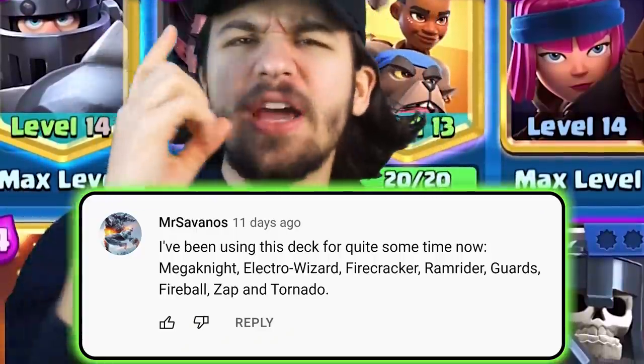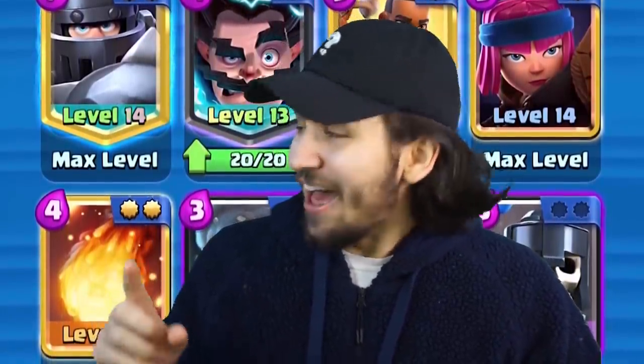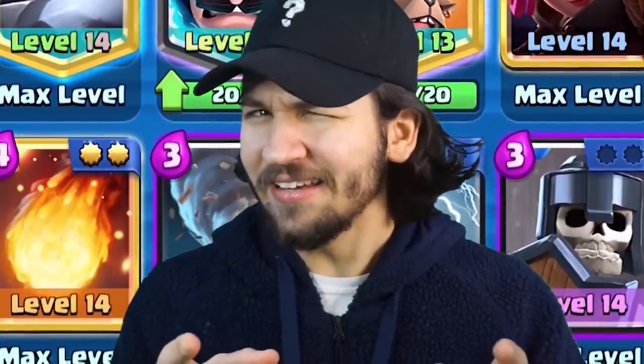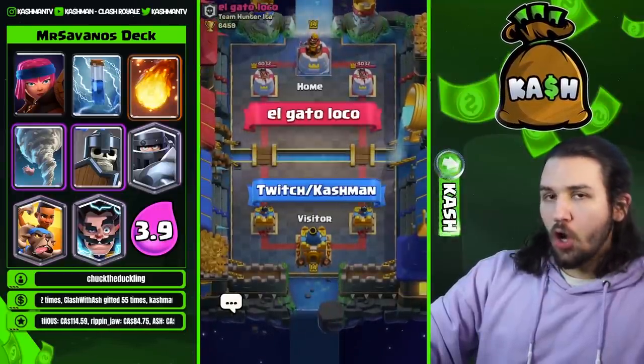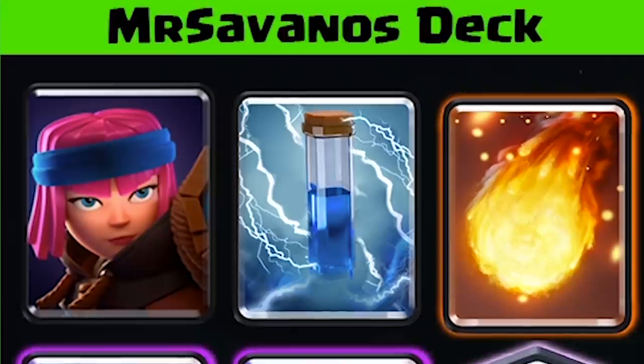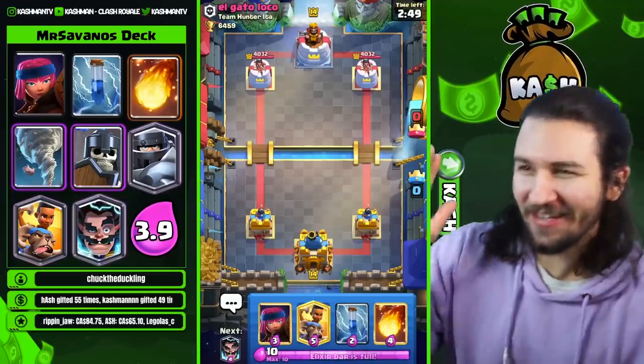For the fourth deck, we got Mr. Savannos, who is rocking, you guessed it, another Mega Knight deck. Is this a joke? Are you guys pranking me? Well, we choked that last game, but it looks like we're gonna have redemption because we have another Mega Knight deck that's also 3.9 Elixir.